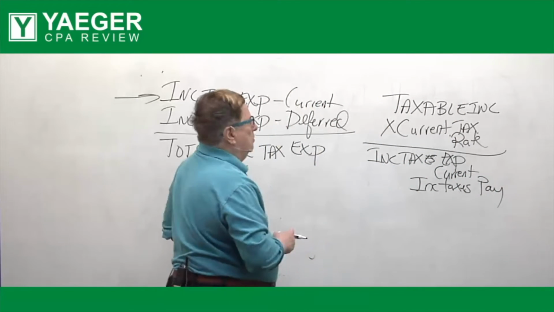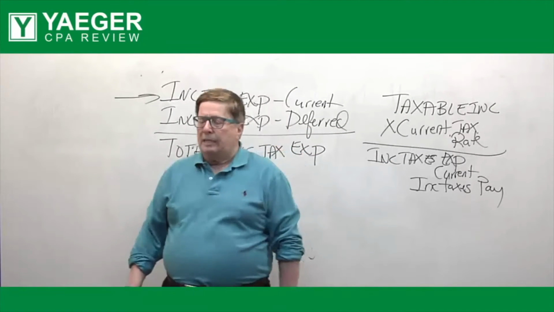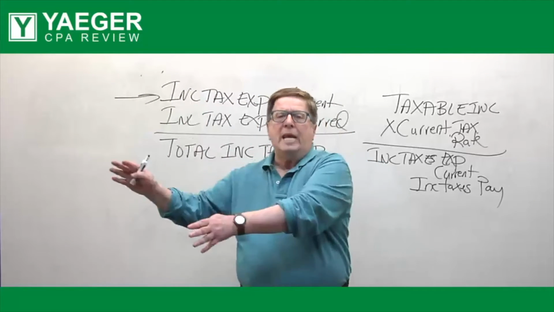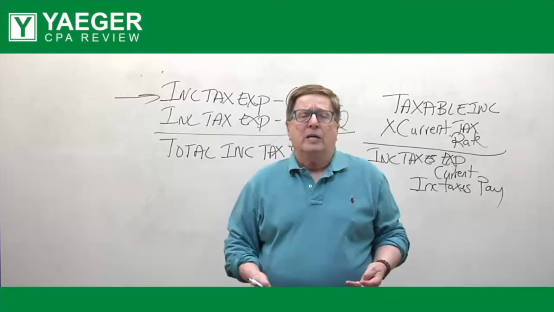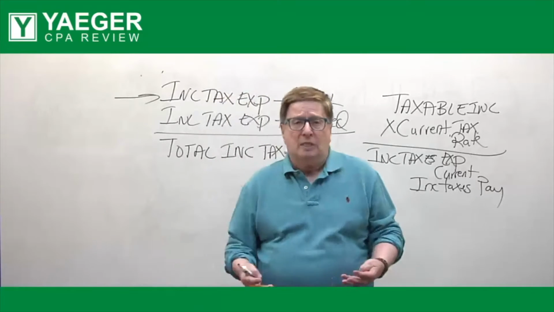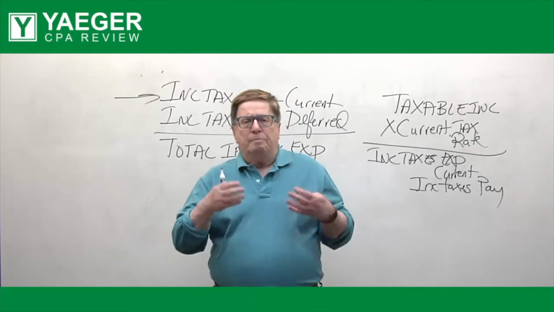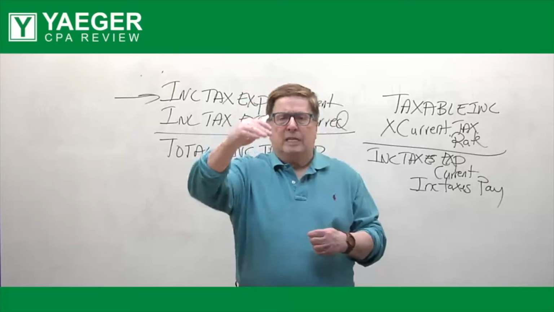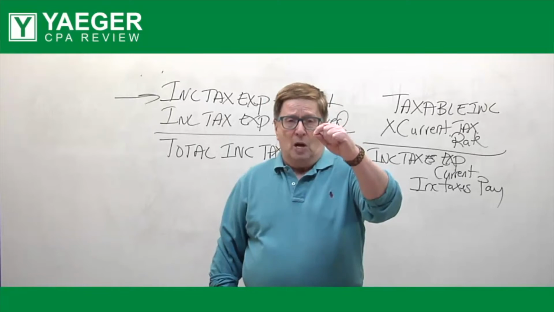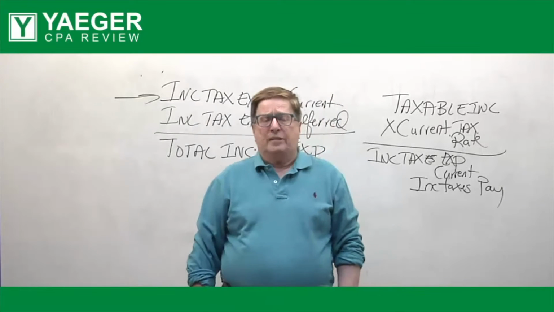Now, the thing you have to remember is this. They're going to probably give you the book income, and you're going to have to reconcile to the taxable income. And the way you're going to do that is you have to know what items of income are included in book income. Interest on muni bonds, for example. Another one would be insurance proceeds from a life insurance policy. If you had to go from book income to taxable income, you would have to take out the interest income on municipal bonds from the book income. You would have to subtract the life insurance proceeds from the book income to arrive at taxable income.